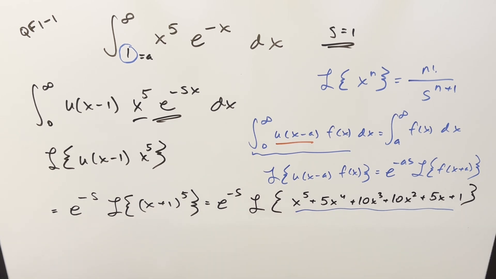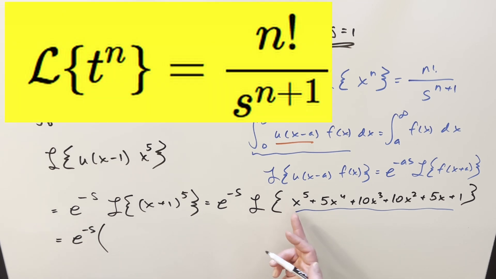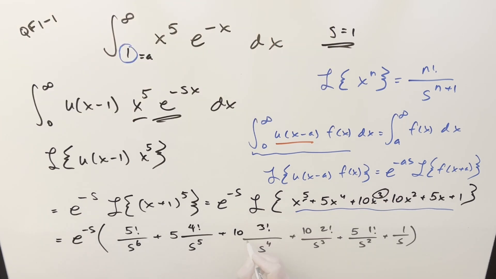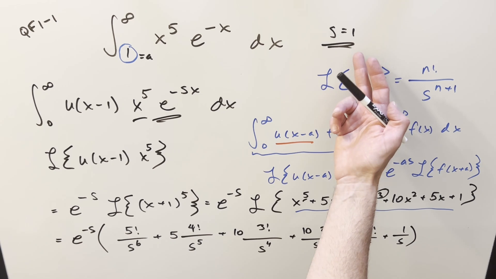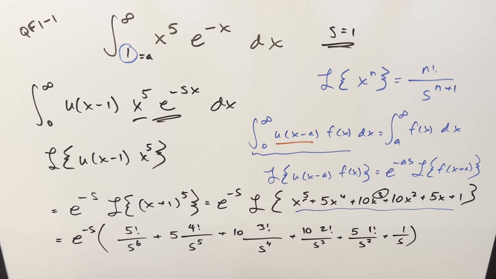So we'll do that out really quick. We'll still have this e minus s in front. Then using the formula, so for the first one, our n value is just going to be this 5, so we're going to have 5 factorial over s to the 5 plus 1, just s to the 6th. Then for the next one, 5, 4 factorial, s to the 5. And then we'll just go ahead and do each of them the same way, just turning the exponent into a factorial. But now one shortcut you could do in the calculation, if you just know, you know s equals 1, so none of the denominators are going to matter. 1 to the 6th, all these are going to be 1. So this stuff all goes away.